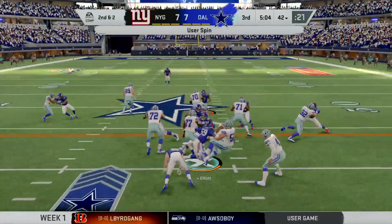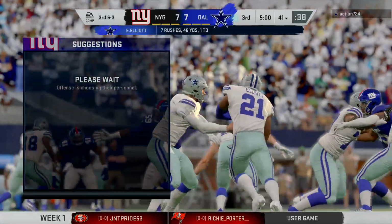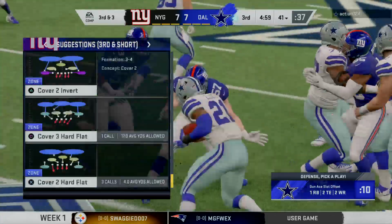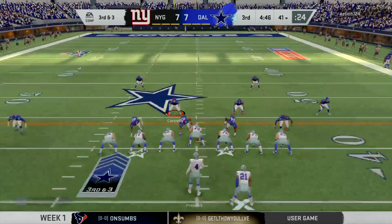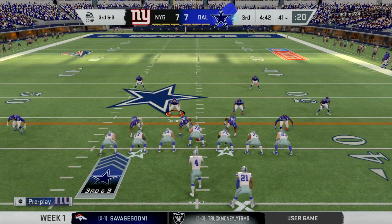On 2nd down, Elliott slipped one tackle, but no more as he's knocked to the deck behind the line of scrimmage. It'll go as a loss of a yard, and it'll set up 3rd down. It's a tough one right there. He ran right into the teeth of the blitz as the linebacker was freed up in order to stuff that one for a loss. I think quarterbacks got to see that. Got to find a way to audible into something a little more advantageous.